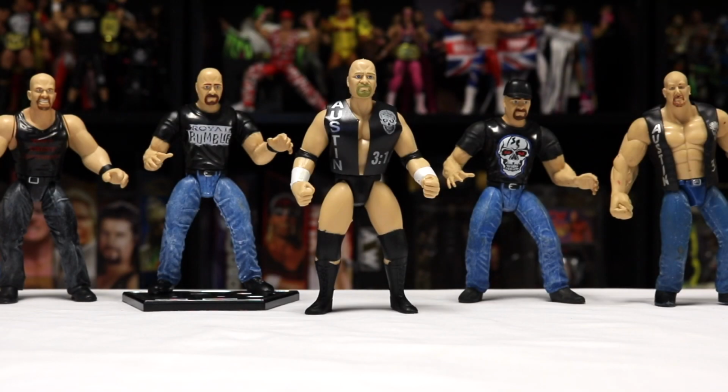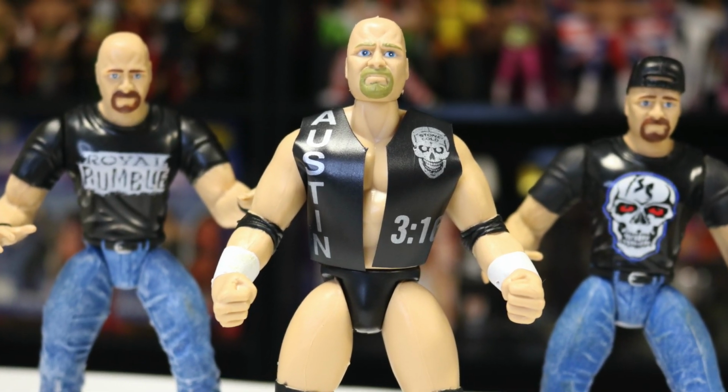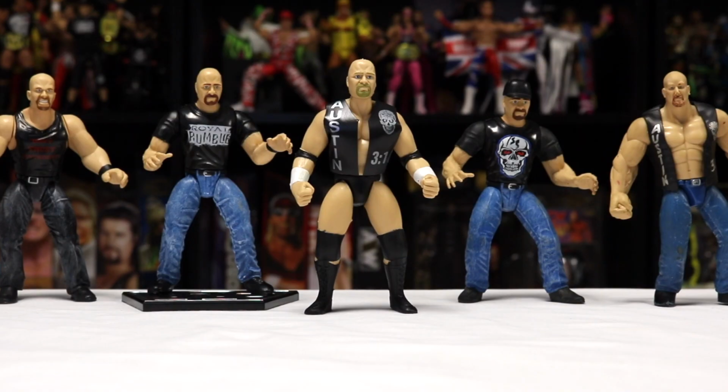Alright, now here's my boy, Stone Cold Steve Austin. For those of you that have been watching my videos, you've already seen me unbox and review a few of these guys. Now this one has the same head sculpt as a few of the other ones. However, I don't see the long white wrist tape on any of these. It may be on another Stone Cold figure, but none that I have currently, and I will definitely be getting more, and I know there's a whole lot of Stone Cold figures to get in the BCA line. That's alright with me because I love Stone Cold Steve Austin and all of his figures are awesome.